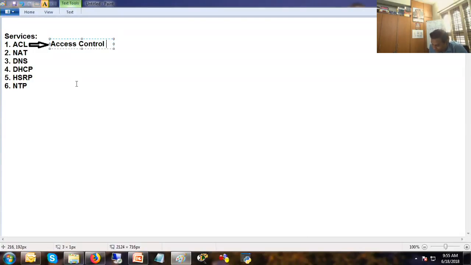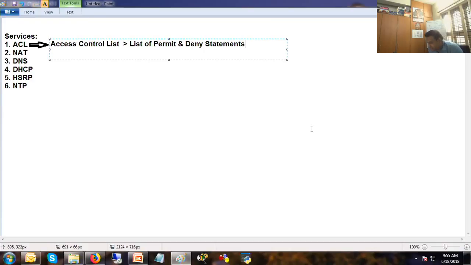Access control list is a list of permit and deny statements. We are going to create statements for permitting and denying. That list of permit and deny statements is called what? Access control list.